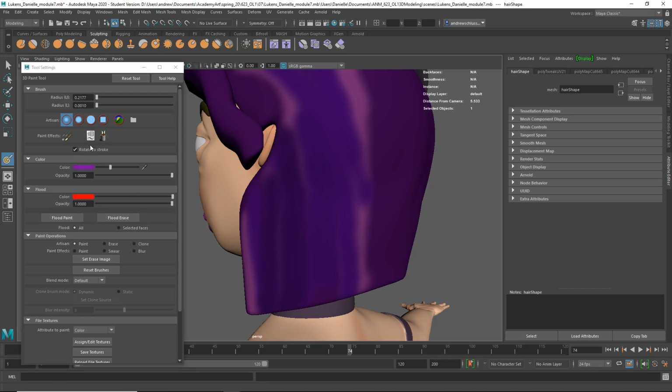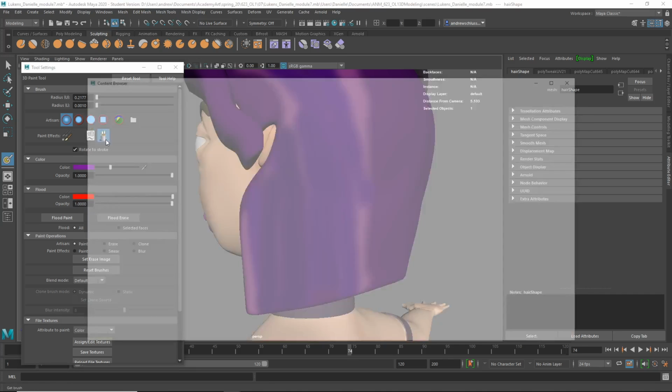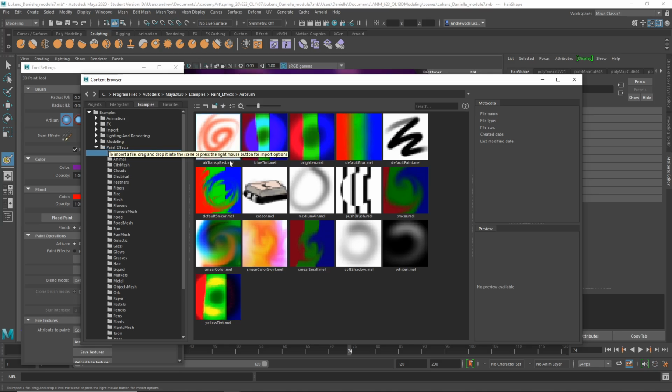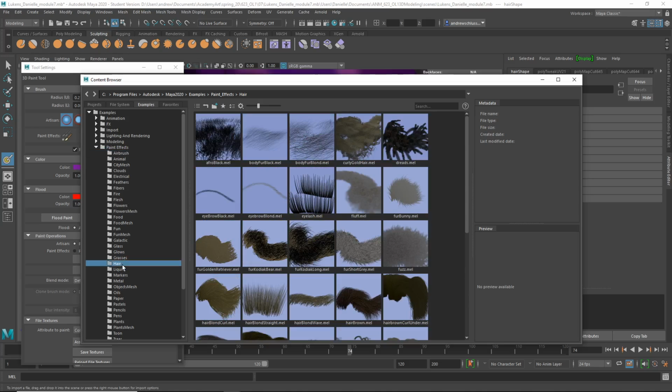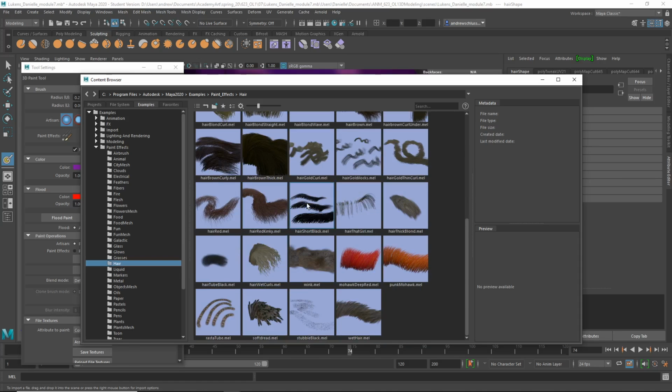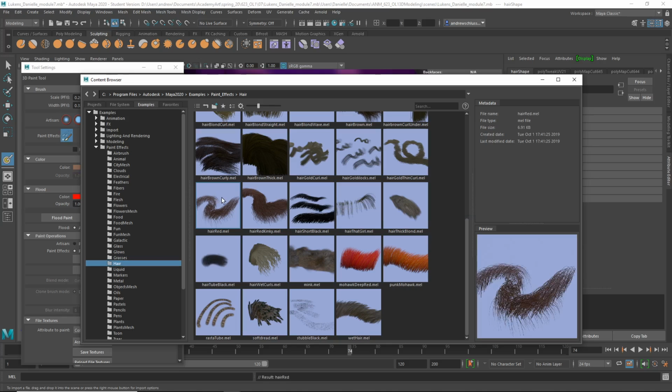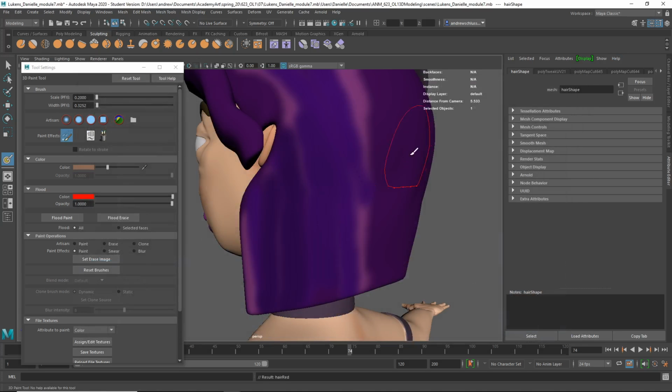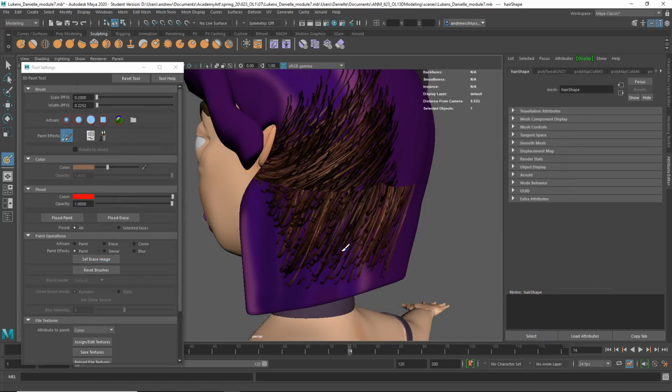And then maybe you can find some more interesting brushes if they have anything here. Like you could see what the hair ones look like. Something streaky looking. Ha, that was terrible. But anyways, you can play around with that stuff.